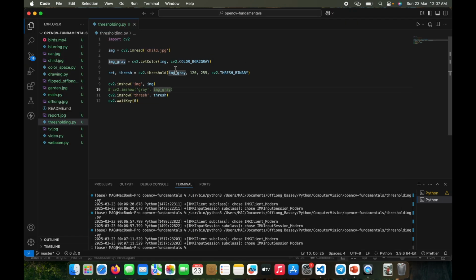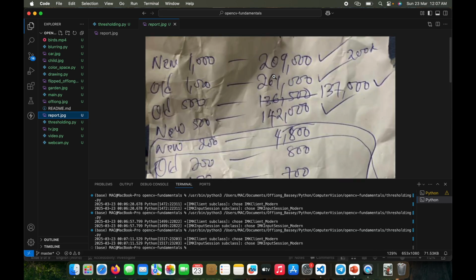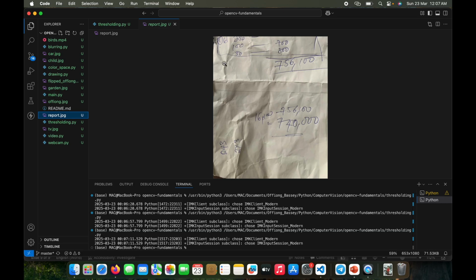Now we'll be able to achieve the simple thresholding. Now I want us to further work on adaptive threshold. But before we work on adaptive threshold, I have another image here which is actually called report.jpg, and we want to see how we can threshold such that the background will be clean. It will actually segment. What I mean by segment is take away the text and make sure that the background is actually clean, and that's where segmentation comes in.